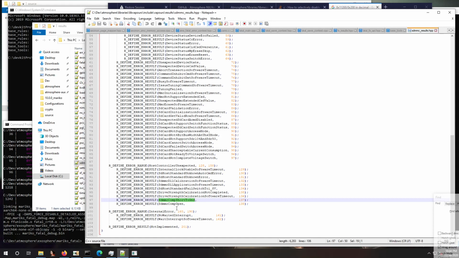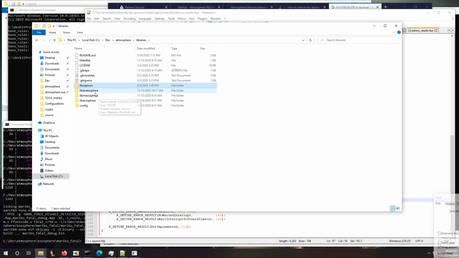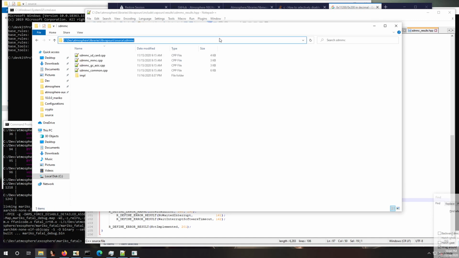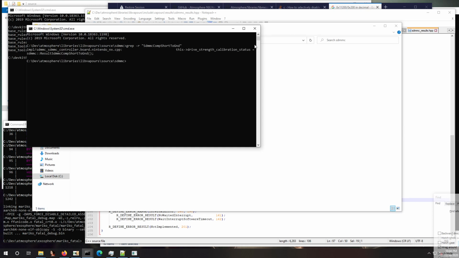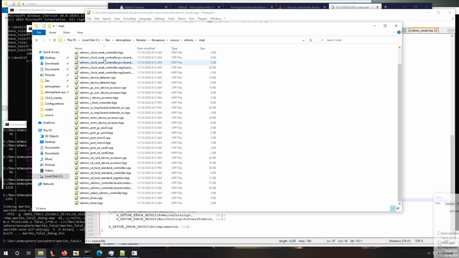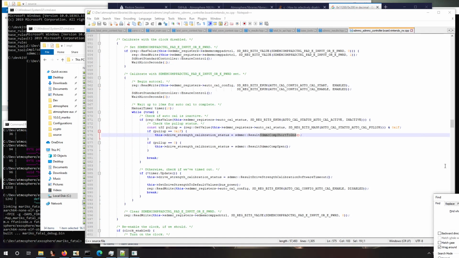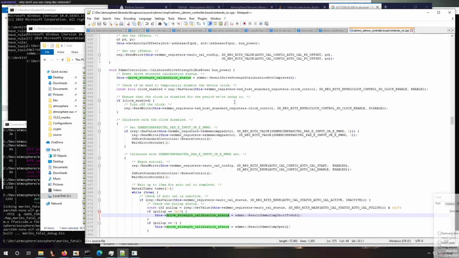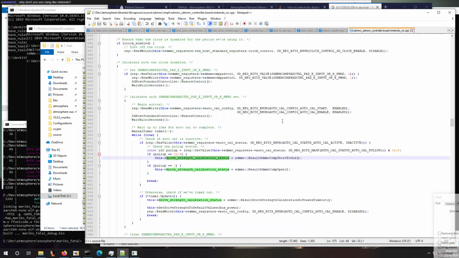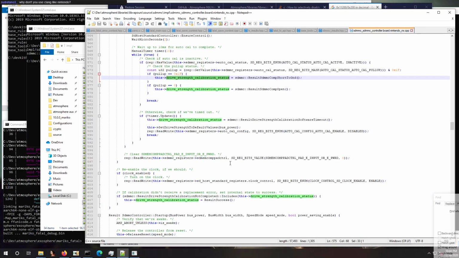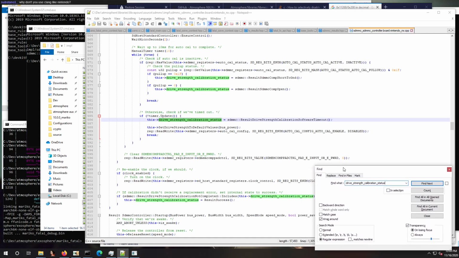Okay. Atmosphere. Vapors, source, STMC. Drive strength calibration status is that, okay. C controller. Wait, is that 137? Yeah, okay, it is. And this is in the drive strength calibration stuff. Clang is worse than GCC, is the answer, especially for compile time stuff. Where is drive strength calibration actually returned?